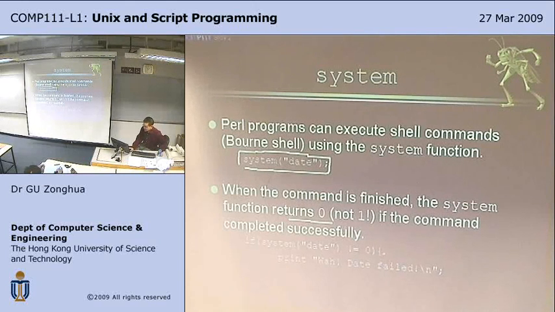So here, 0 means successful execution, which is different from regular commands in Perl, which return 0 if they fail. Here, 0 indicates success for a system call. So if date returns a non-0, it means it failed, which should never happen because date should always succeed.